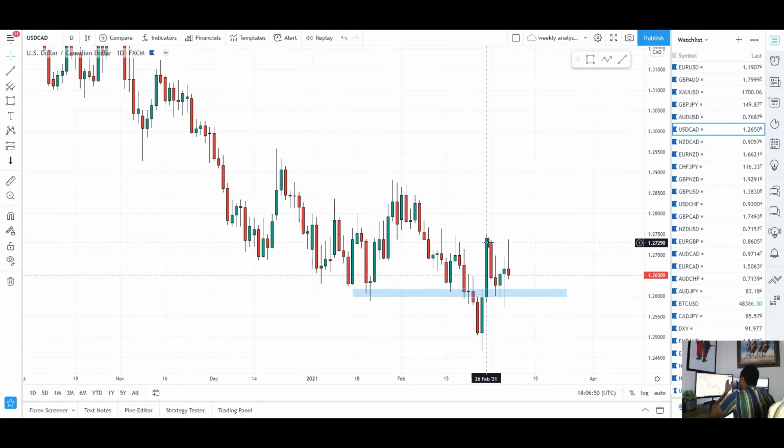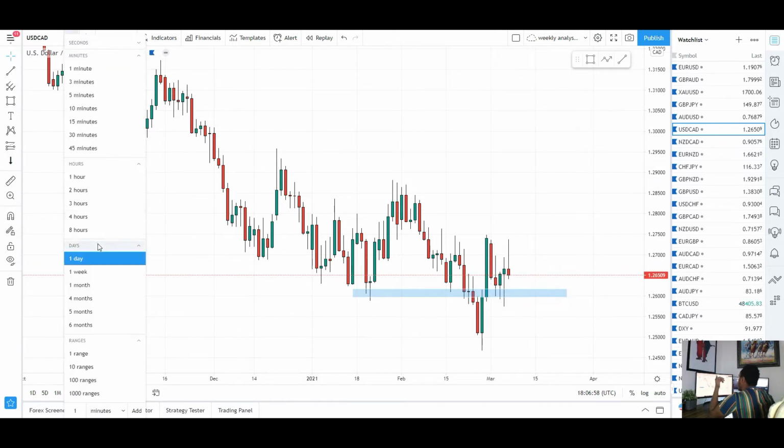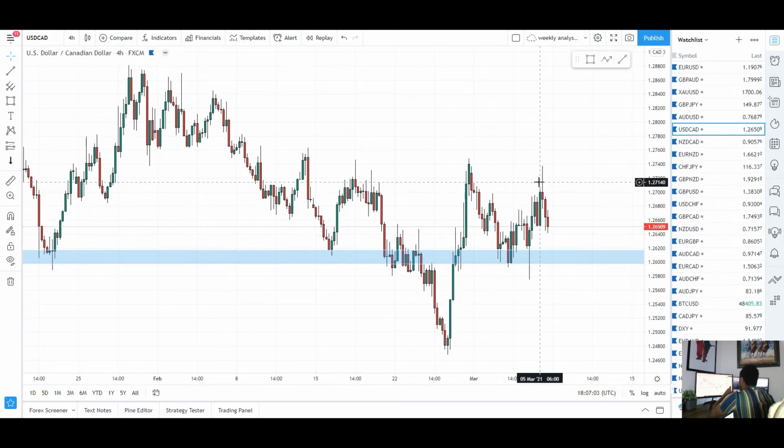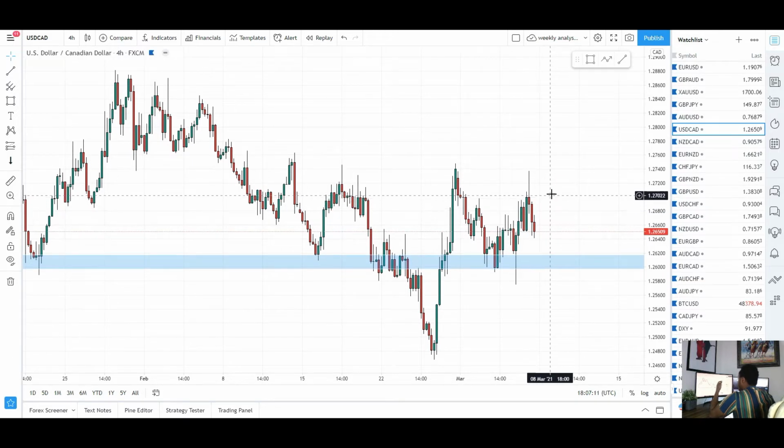So I said last week to expect to see a bit of retracement back into this level around 1.26. And expect a nice continuation to the upside. So you can see we did have that, but it was short-lived here on the 4H. So you can see retrace, push to the upside, but then price came back down. And this price action here, it doesn't build me with a lot of confidence that we can see further continuation to the upside for USD CAD, because you can see how the price action is very, very corrective.